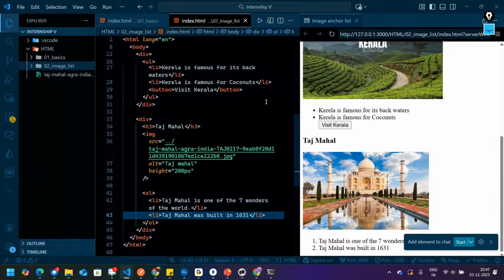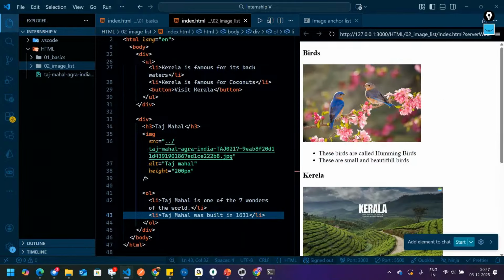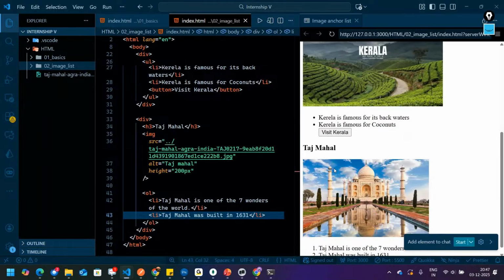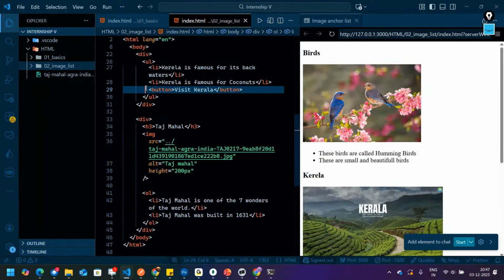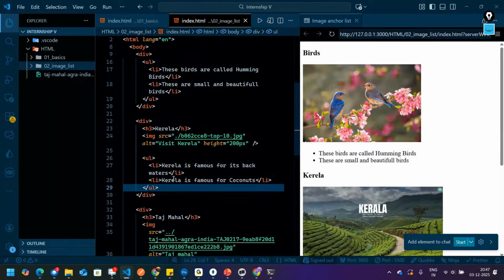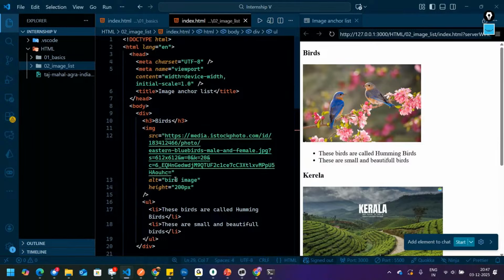Now you see what we are doing. We are structuring our page. If you have noticed it, we are structuring our page. Means first one is what? Heading, then image, then two lines about that. If we remove the button, let's remove the button over here. Not now. So this is how we can write UL, OL tags and LI tags. In those LI tags you have to write the points. Understood?